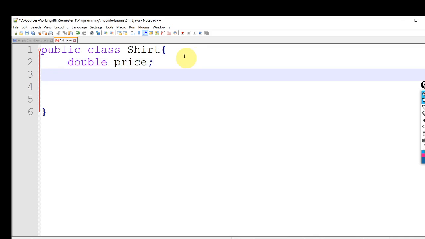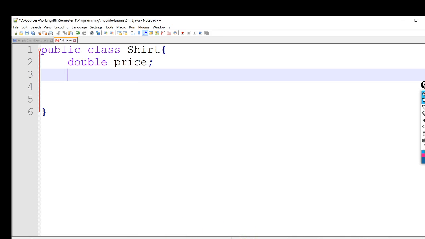Now let's say we have a concept called the size. Right. For that, we know that there are different sizes for shirts, like small, medium, large, extra large, etc. Now, what kind of data type do you want to go for? Because we have numeric types, boolean, char, string, and some wrapper types like StringBuffer, StringBuilder. Now we have to pick one of the data types, right? So which one do you want to go for?